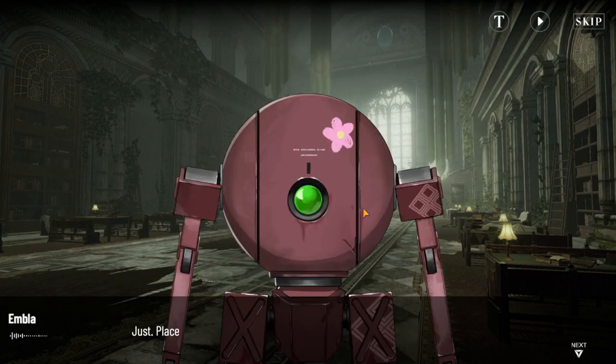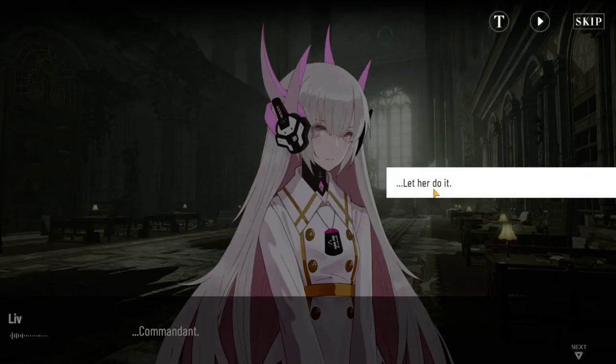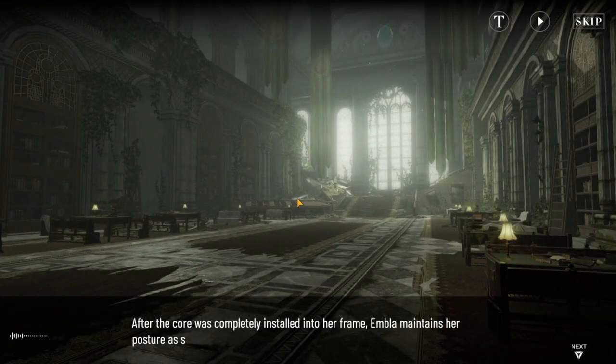Is that the core? Just place it in Embellia's body. Command it. Or, better, do it. Come on, stick that thing in there. So, will it override her, or will they coexist in one body, like she was saying? After the core was completely installed into her frame, Embellia maintains her posture as she kneels on the ground.